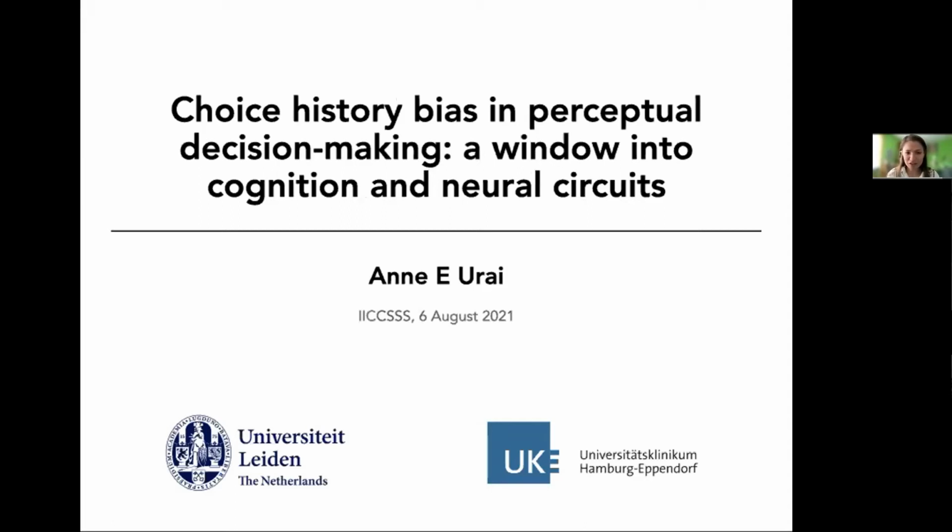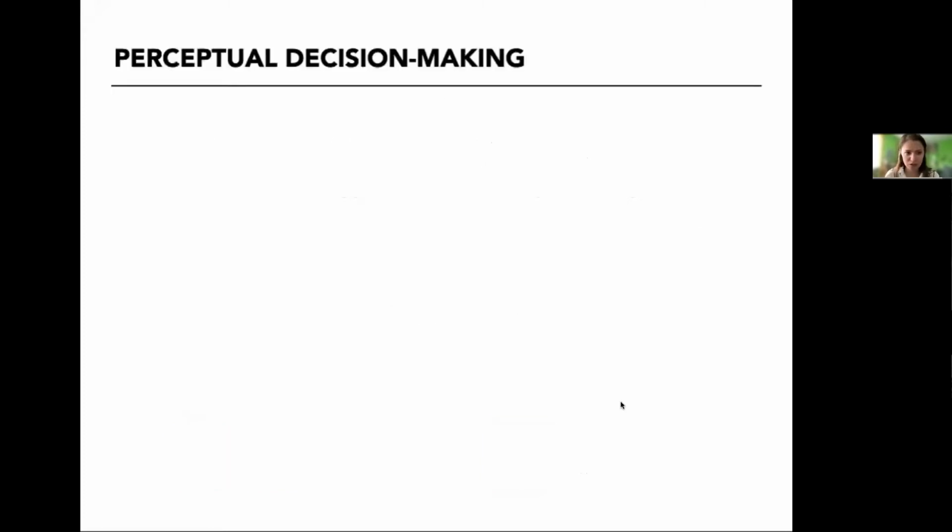It's my pleasure to talk to you today about some of the work that I've mostly done during my PhD, as Marcel just said, with Tobias Donner in Hamburg, where when I started that research, I was very interested in the process of perceptual decision-making, which is still my interest. So the main question here is, how do we take sensory information, mostly visual information in my particular focus of study, from the world and interpret what we see in that information?